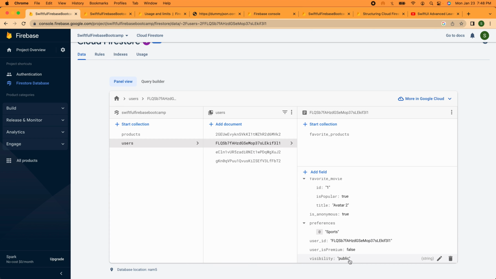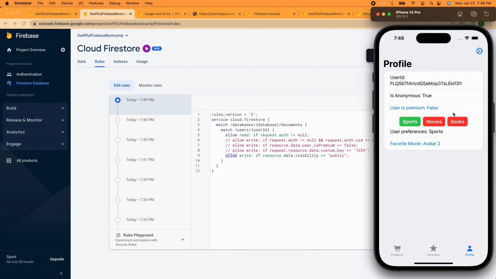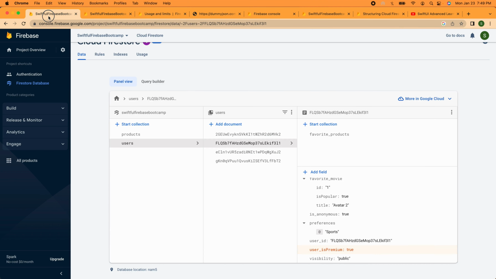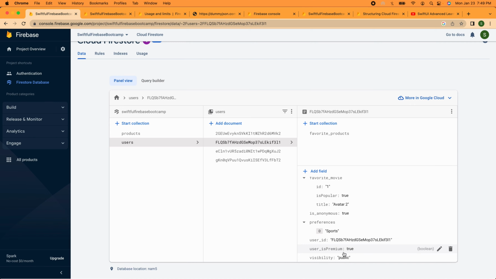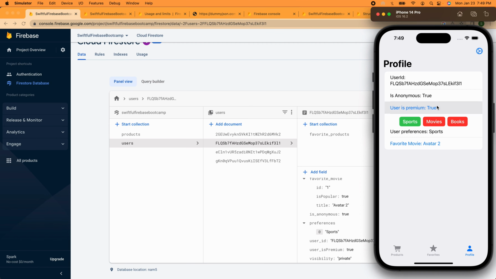We can change this, if we wanted to hide something all of a sudden from the database, we can write it as private and all the functions, all the fetches will fail. And so if we publish this, I think it will work right now. Yeah, it looks like it's working. But if I change the visibility to private and then keep going, it's all of a sudden not working. So that's just one way to handle it.